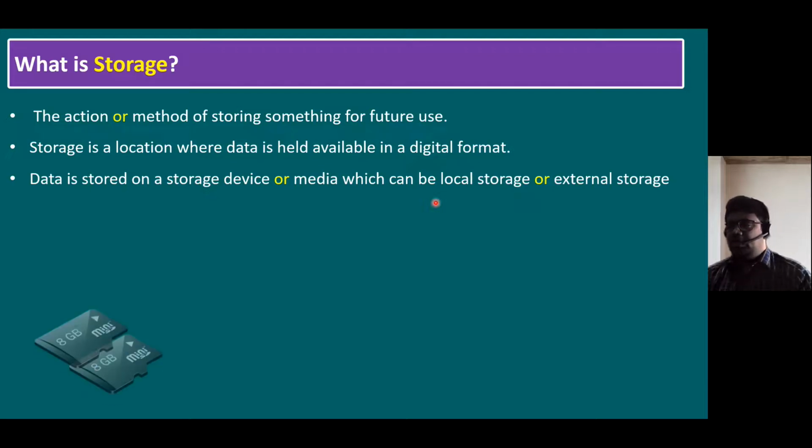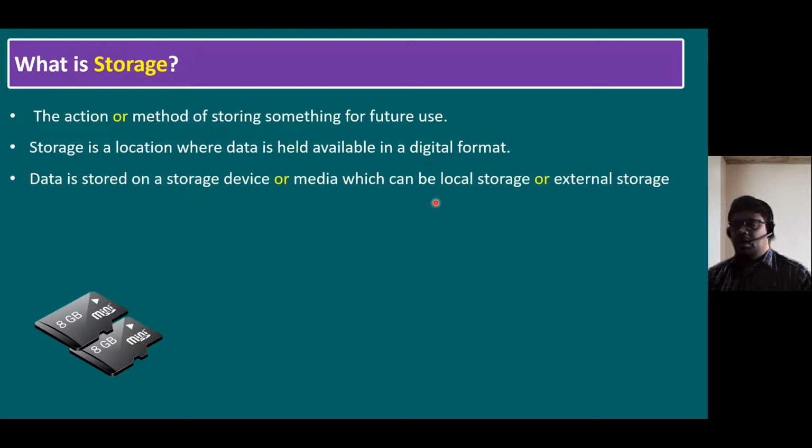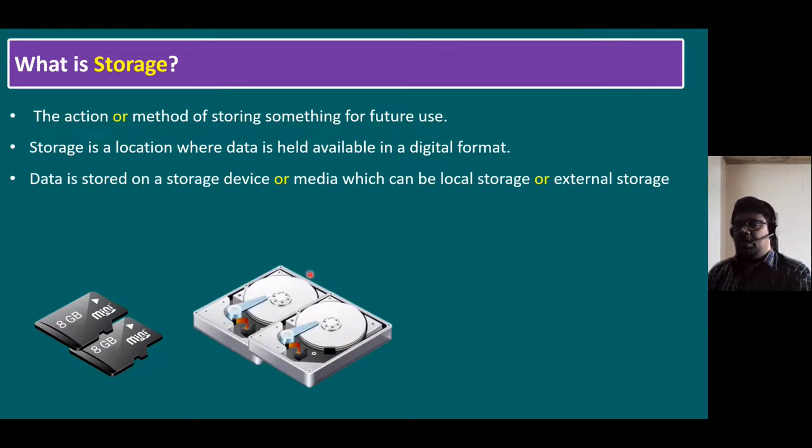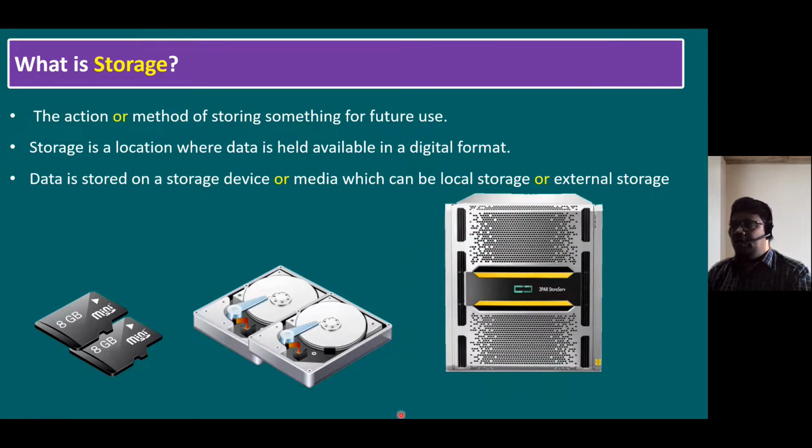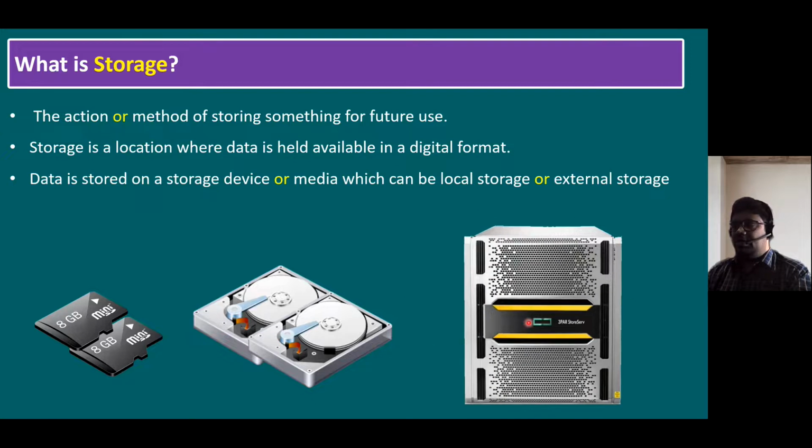Okay, but the general meaning of storage is that we understand it as media which can be local or external. Even for mobile devices we can use memory cards, which are also of some size, for example 8 GB. And for hard drives, we have multiple types like SATA, SCSI, SAS. Multiple models of hard drives are available in the current market. One real-time example is the HPE ProLiant server, which we can use to store all our production related data.